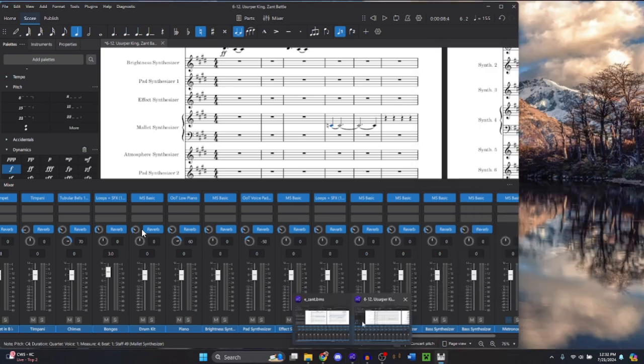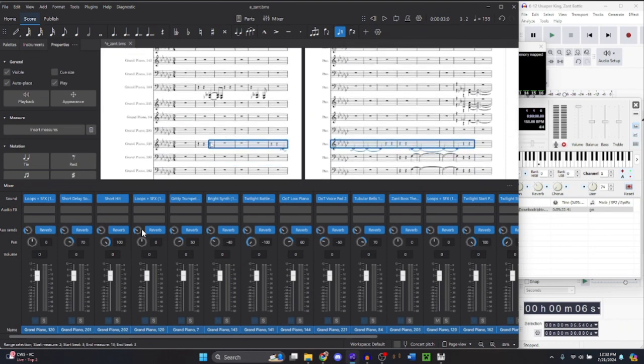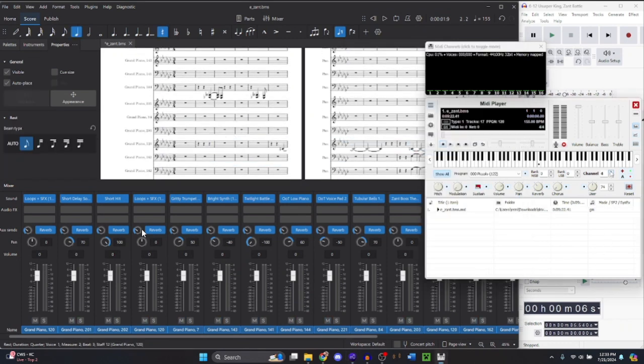Okay. Let me check the channel on the original MIDI to see if there's pitch on there. Staff 12. So, 1 second. Okay. Oh, there we go. I don't see any pitch on there so far. Channel 13. Yeah, 0.